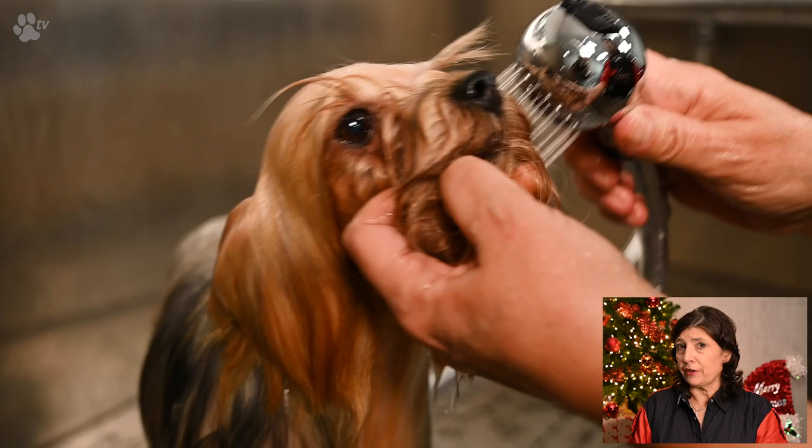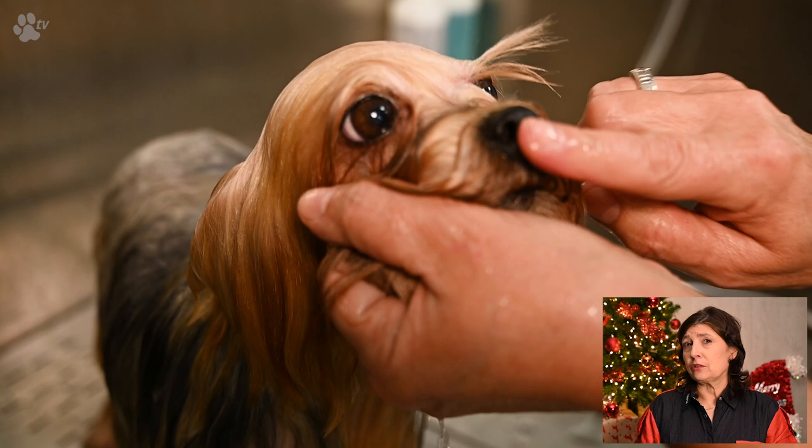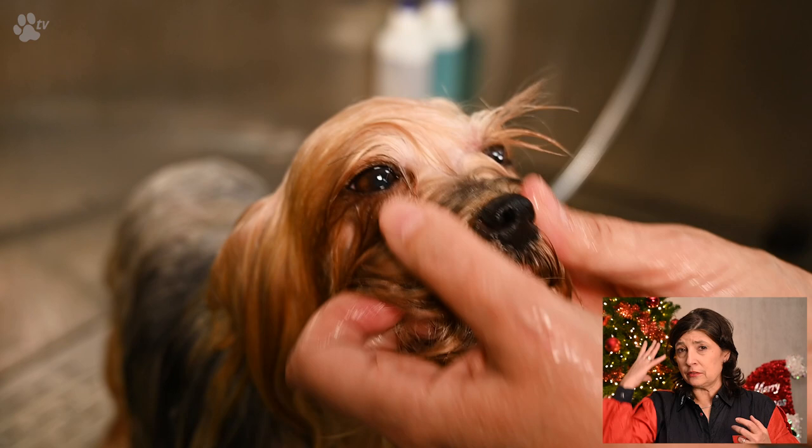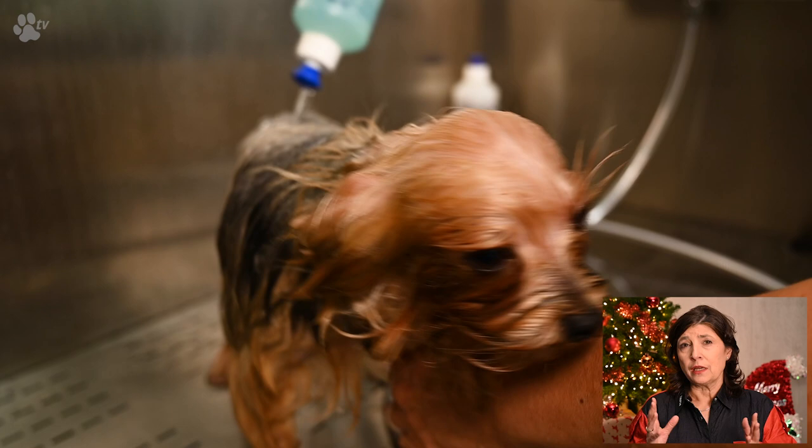Here you see Serena, how nice she is in the bath and how she trusts us. This is because every time Serena has been washed, the owner has protected around the eyes and around the nose, so she's not used to having any water in the nose. She just gives her face and you can go around her nose, and she trusts us not to put any water in her nose.